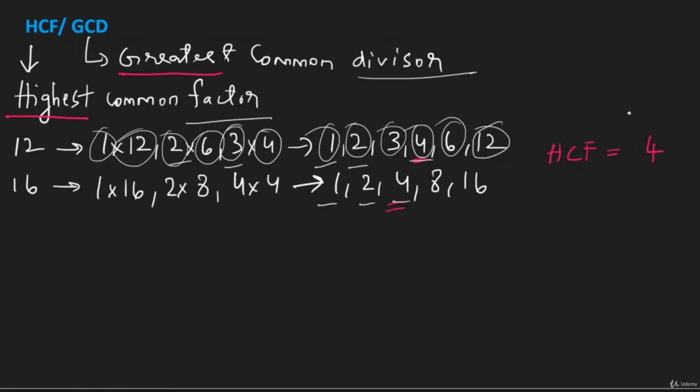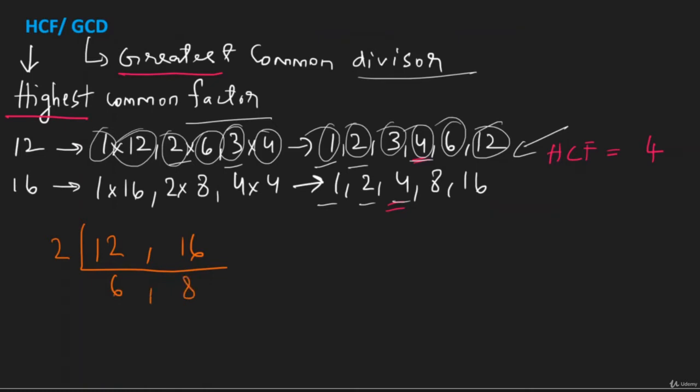Now, we have understood the meaning of HCF by trying to find the HCF of 12 and 16 in this manner. But this is a tedious manner. Let's see an interesting method to find the HCF of 12 and 16. So write the numbers like this and take out any common factor you can take out from 12 and 16. So I can take out 2. Taking out 2 means dividing 12 and 16 by 2 respectively. So 12 by 2 is 6 and similarly 16 by 2 is 8, right?